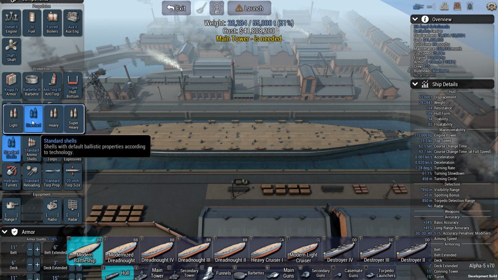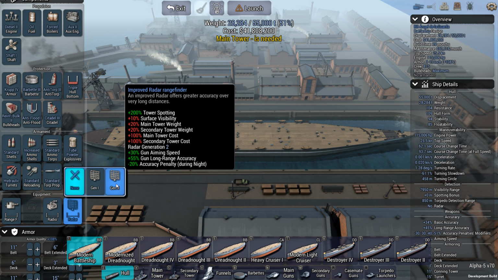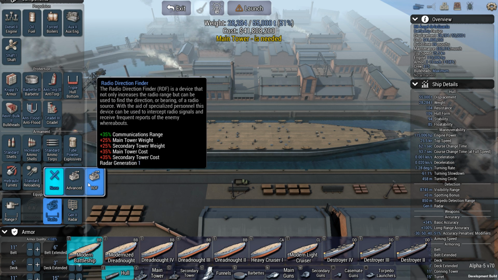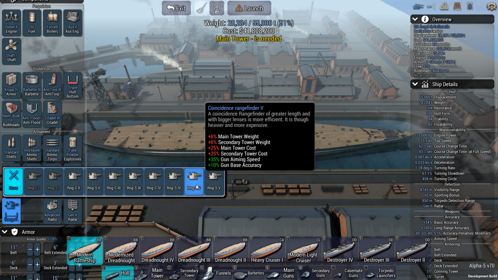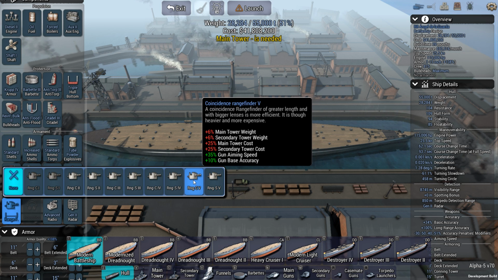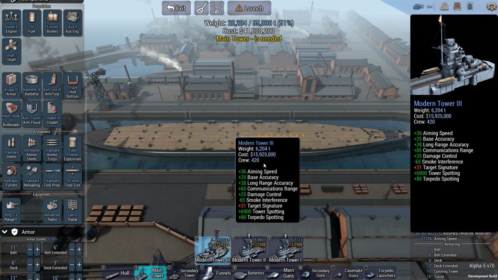Okay, in that case I'm going to go with standard shells, but I will bring a lot of them. As for tech, let's go for Generation 2 radar. I have the advantage here, so I might as well get it. The advanced radio telegraph and the rangefinder. Base accuracy. I'm not going to go really for long range accuracy because we're operating at about 15 clicks out, so the coincidence rangefinder 5 might be all that I need. Okay then, let's get designing.